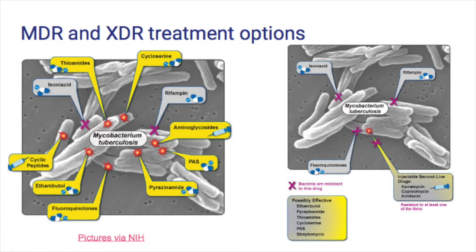And then on the right is the X-drug resistant. X-drug resistant needs a third line of attack. So the second line and the first line are all blocked. They are all resistant in the strain, and they need to be replaced by different drugs, multiple of them, for multiple months, as said previously. So the options are out there, but they are limited as the strain of tuberculosis becomes more and more resistant.